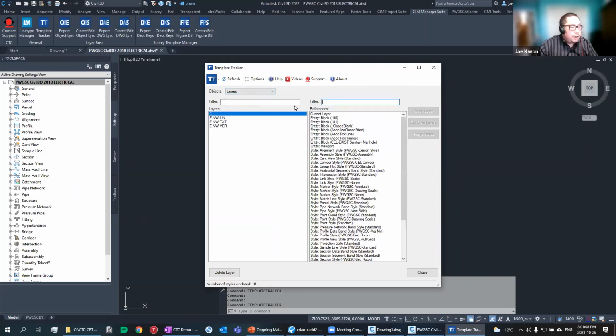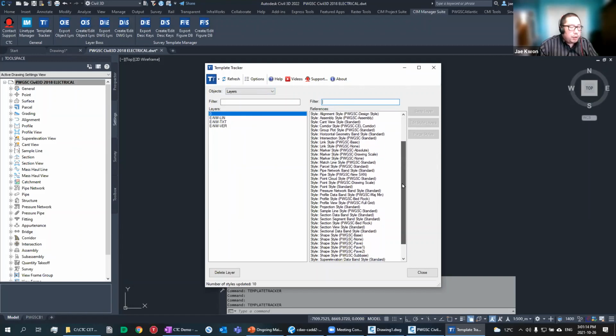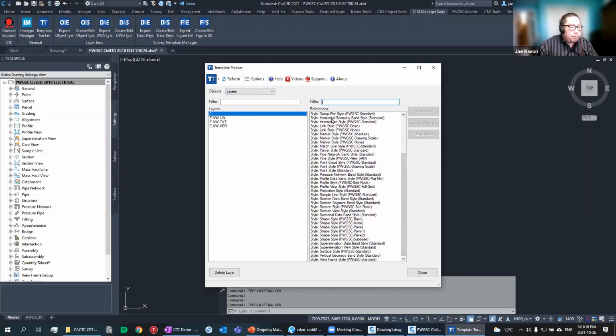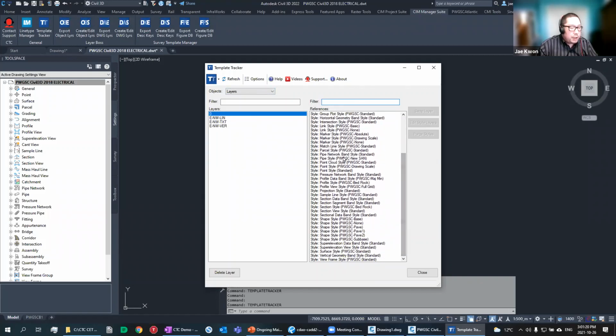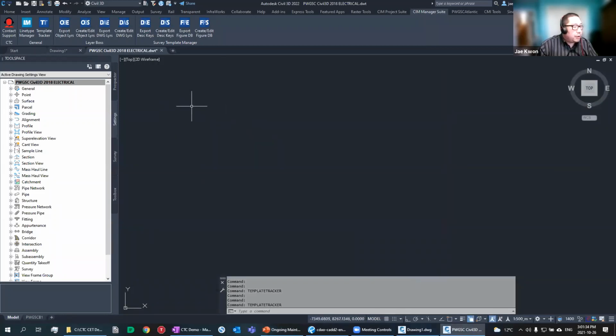You have filters here, filters there. You can just grab a whole bunch of them and take care of them at once. So with just those 2 actions, I managed to clear out probably a fifth of the styles that needed cleanup. I'm not going to finish doing that; I'll just leave that alone for now. Otherwise, normally I would spend another 5 minutes and clean that all up. But for now, I'll just save that.